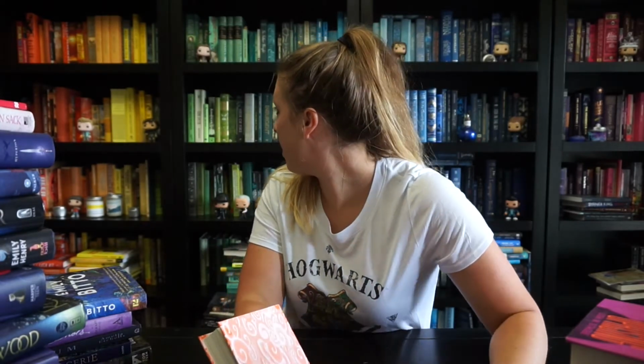The only bad part about these books is that when you take the pretty dust jacket off, you're left with this. Now these are really cool, I'm not gonna lie, these are awesome. All of them have different patterns, but they're really hard to put in color-coded order, because this one is pretty nice, just one color in different shades, but some of the other ones are not. There's like a blue and yellow and it's horrible. It's so hard to color code those. Like I need a shelf just for multicolored books.